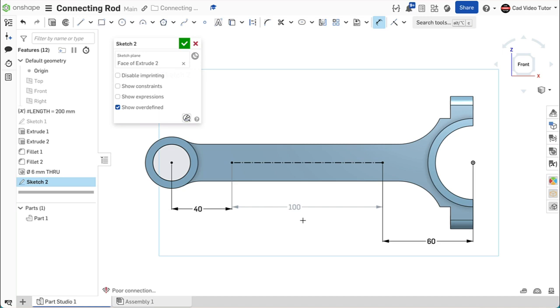Now, if the length of the beam is changed, the slot will lengthen while keeping the location of the ends at their original distance from both ends of the rod. We can now use the construction line to create the slot. Click on Slot on the sketch toolbar. Click on the construction line to define the slot. Double-click on the width and enter 15 mm. Click the left mouse button to end the slot. This looks good. Use the green check to close.